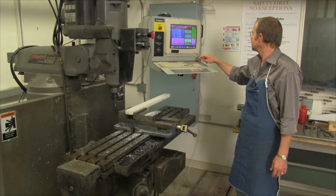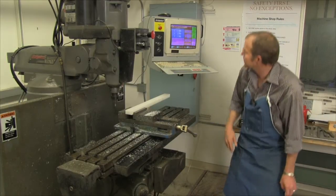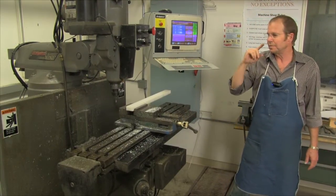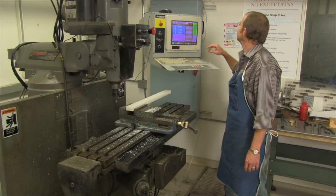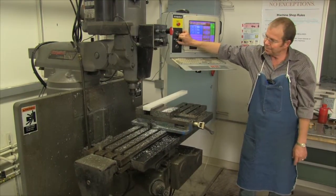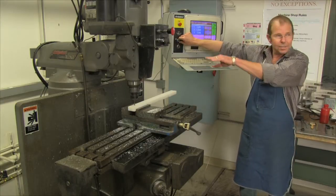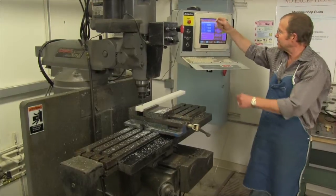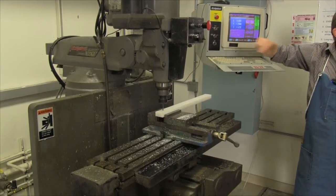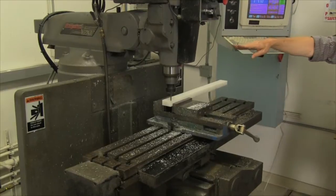Oops. Okay. So my program's loaded. I'm going to put it in a mode. Oh, no, I won't. The first step in my program is a position step. So it's to a start position. The next step in my program was a Z position. I don't know if you saw that move or not. The next step in my program is actually making a part. So since you all have glass, you can step up and watch it actually cut. So you can see that Z is coming down a little bit.